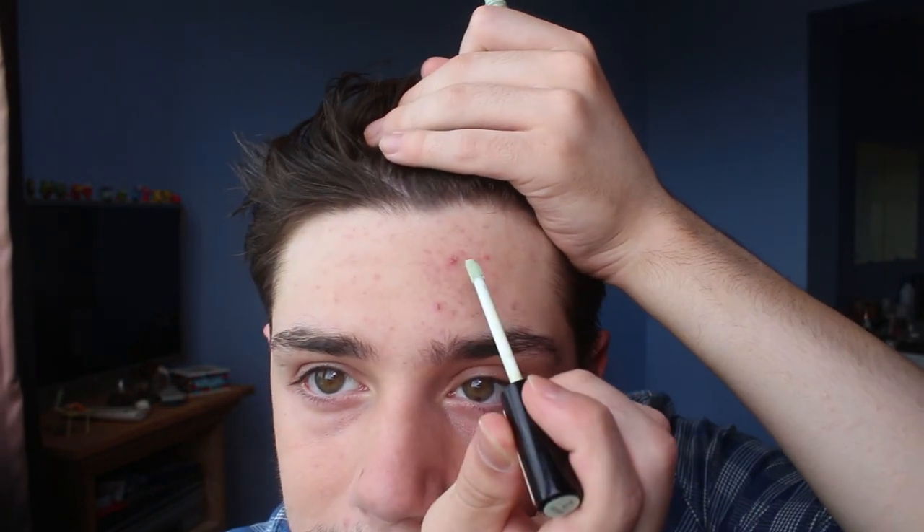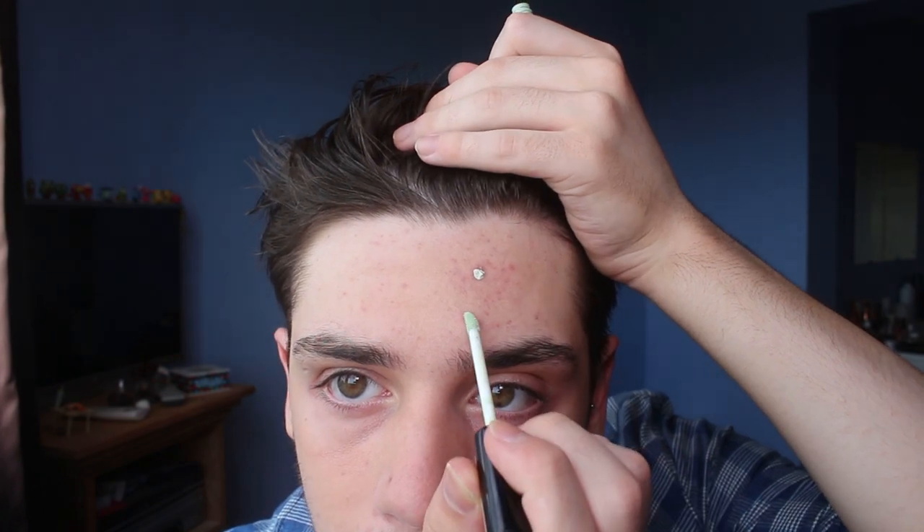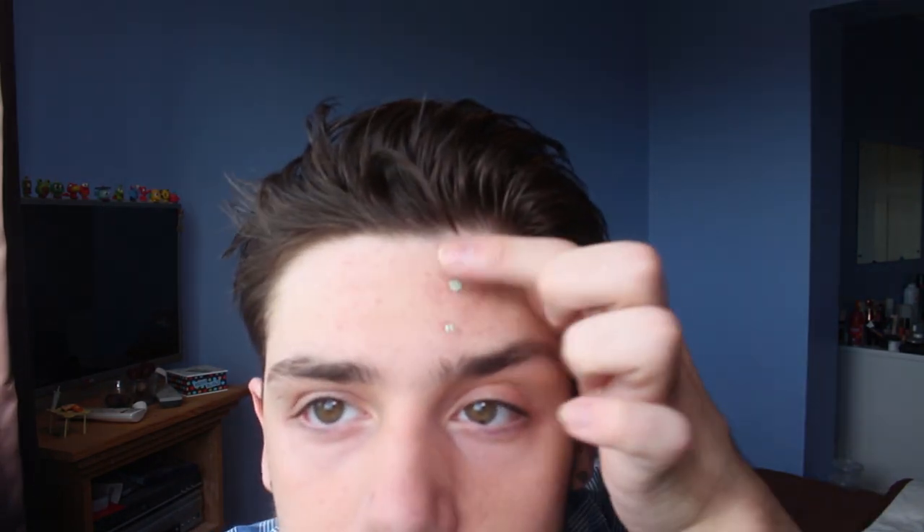My redness, only on my forehead, is really showing. So you're gonna want to get the end of the concealer and just dot it on where you're feeling a little bit red. And then you can use a beauty blender or just take your finger and press it in a couple of times. I put on a little bit too much because I can't really see, but that's already kind of vanished. And then just powder it — so this is something you do after your primer and your concealer, which is the first step. And look at that — it's already decreased by like ten times.